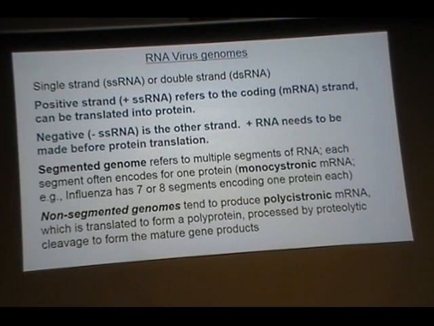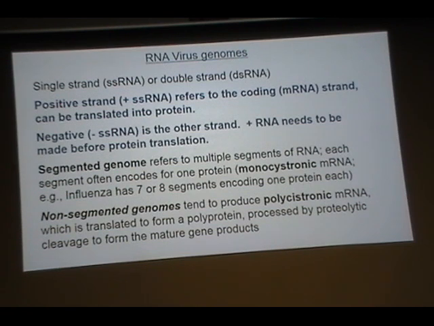So the RNA virus genome, again, single-stranded or double-stranded, and positive-stranded or negative-stranded. So what does that mean? The positive strand of an RNA virus is basically messenger RNA. So it can be directly translated into protein. So a positive-stranded RNA virus, once it gets into the host cell, it's ready to make some proteins right from the genome. And so it can get things moving very quickly. The negative-stranded RNA viruses will have to make a positive strand, will have to make messenger RNA from their template in order to make protein in the host cell. So these are the two key differences that you want to be familiar with in terms of the RNA virus genome, what the positive strand means versus the negative strand.